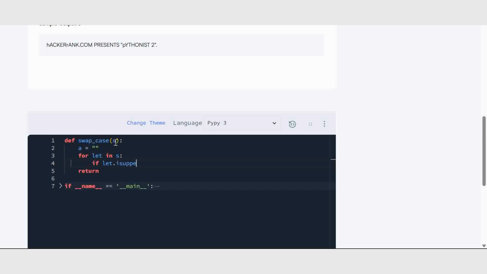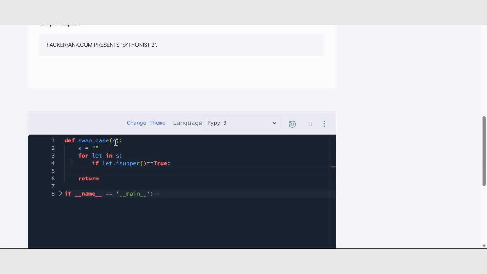In my previous videos I have already told you that there are a lot of functions, isupper, islower, lower or upper. All these are lowercase and uppercase functions that we can use. So we will check if letter dot isupper is equal to true.